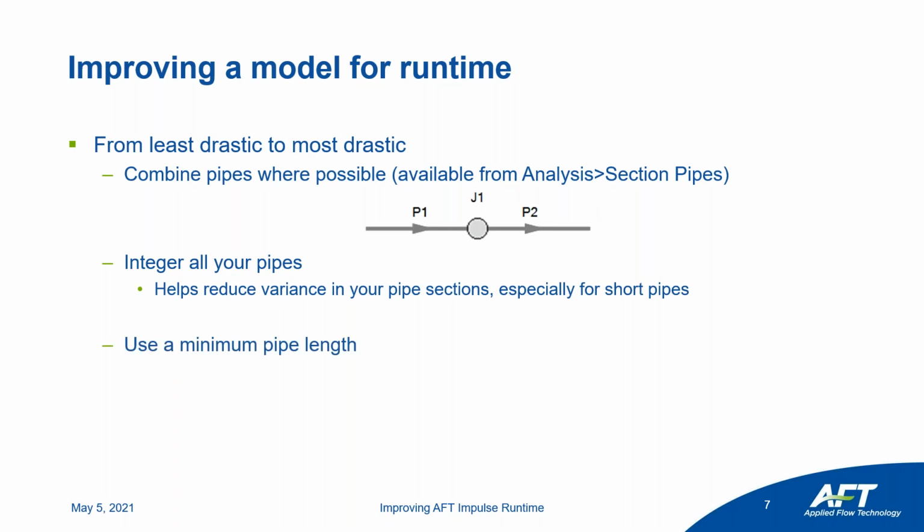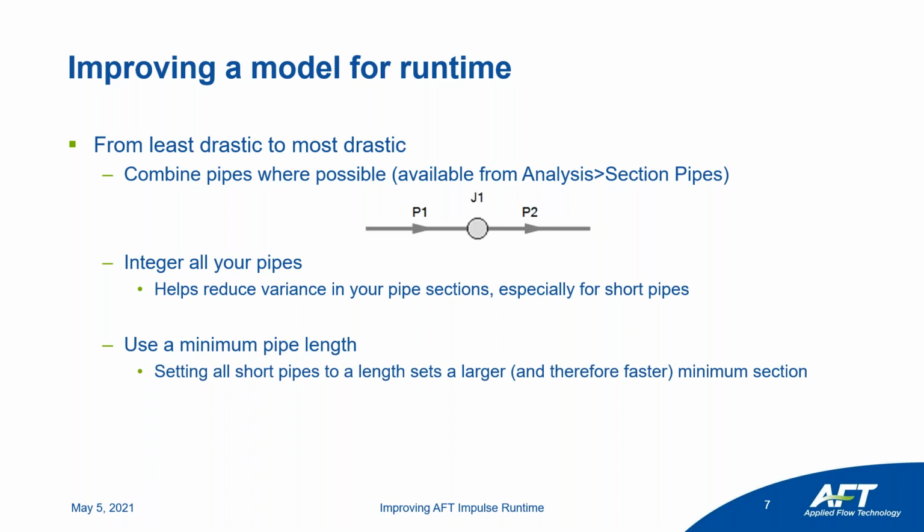Another potential option is to use a minimum pipe length. So this overcomes the issue we see with very short pipes and very long pipes in the same system. One could argue that the losses through a 0.1 meter pipe from the pump to a check valve is going to be generally negligible to the much larger losses you'll see through a 1,000-meter pipe. So by increasing those very short pipes very marginally, setting some sort of minimum pipe length, what that does is it helps us create a minimum section that we can share across our different pipes.